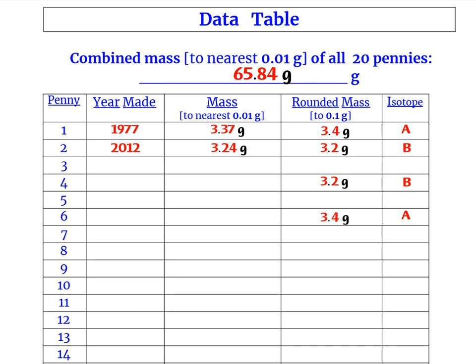The first question asks how many pennies there are of each isotope. Then give the fractional abundance — what percentage of the total 20 is each isotope? Convert to decimal form: for example, 10 out of 20 is 50%, which in fractional abundance is 0.50. Use the rounded masses as the isotope masses. Multiply each fractional abundance by the corresponding isotope mass and add all contributions together to find the atomic mass of pennium — the number that would go on the periodic table if PE were a real element.